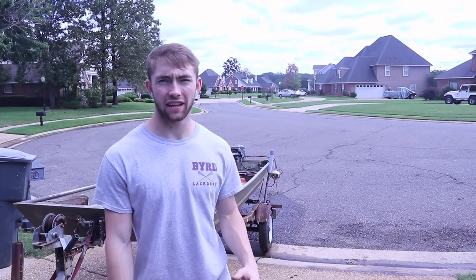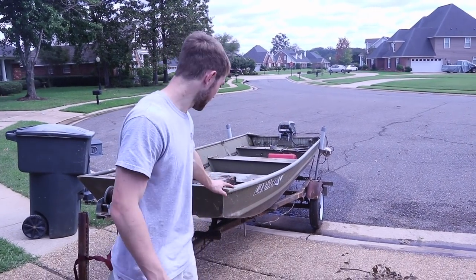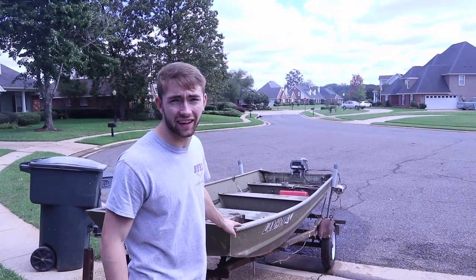We're down to the Red River to a boat landing a little south of town, and we're gonna take Molly, myself, and I haven't named her yet. I think it's something like some battleship name or something, because that's a freaking tank right there. So we're gonna get out there, we're just gonna run it. Maybe get some cool footage of everything, and we'll catch you at the boat launch.